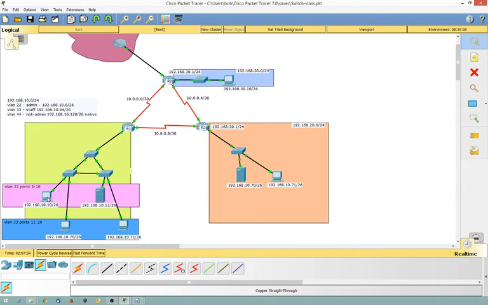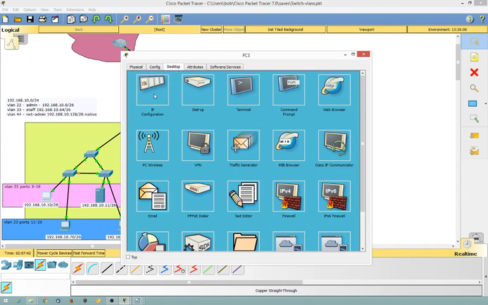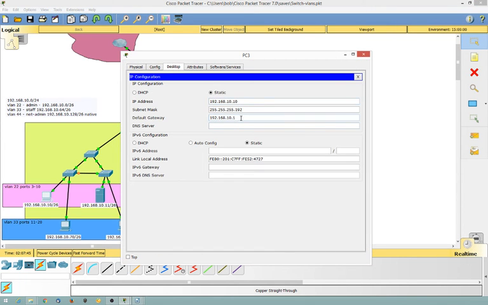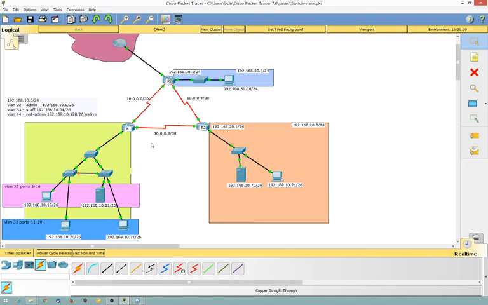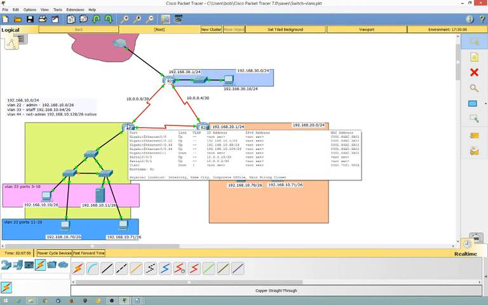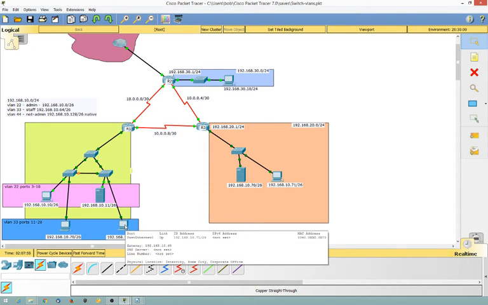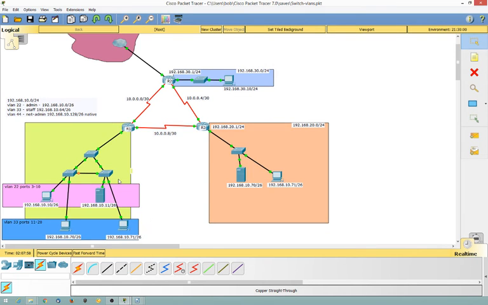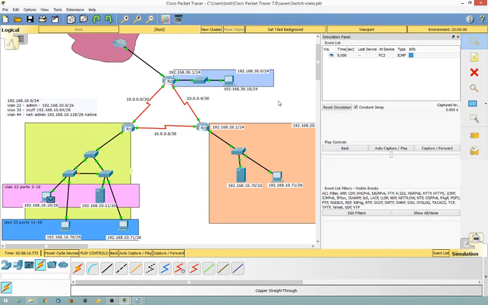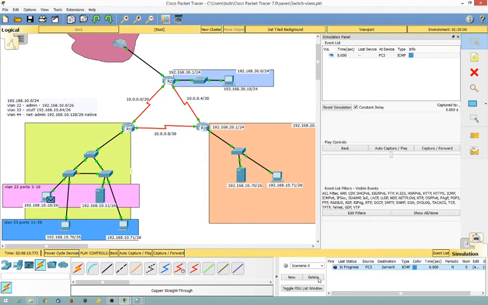Let's ping from 192.168.10.10 to 192.168.10.71. Let's just make sure our configuration is all correct. So 10.1 should be our sub interface. Let's just put our mouse over there, it'll show it as 10.1, and 10.65 for this one. So let's see if that works. So we'll go into simulation mode. We're going to get a few ARPs. We'll delete the previous one and we'll ping from there to there.